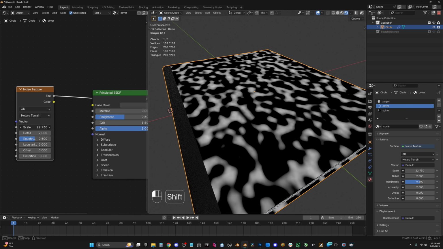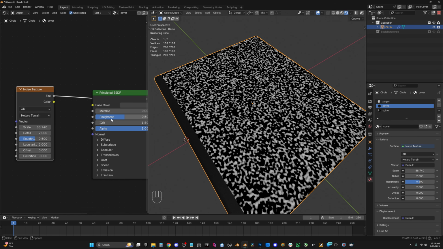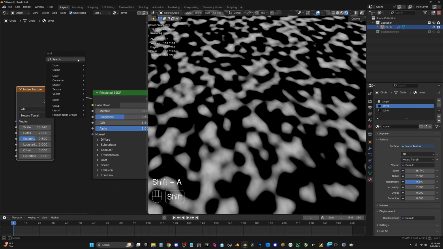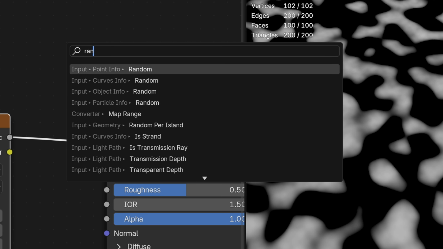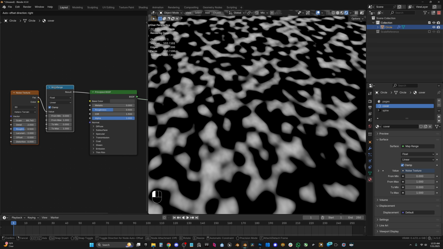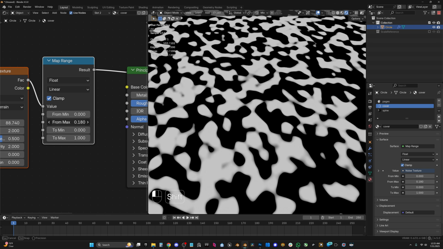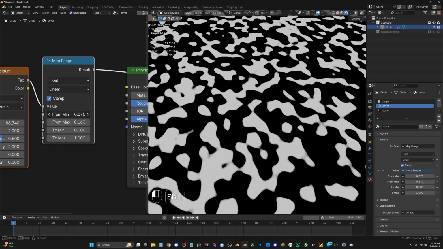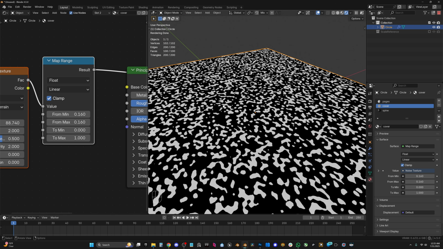So to get there, I'm just going to increase this scale. By default, this is pretty darn close. I want to clamp this down to just black and white. So to do that, not a color ramp, I'm going to use a map range node, which is really, really useful. And what we could do is instead of going from a minimum of 0 to 1, we can clamp down that from maximum. As you can see, that clamps down and gets rid of a lot of those gray areas. We could also clamp up on the black. It's very, very crispy, very defined edges.